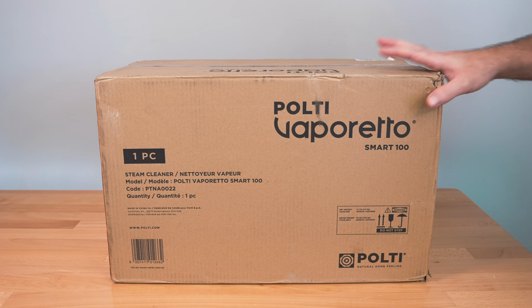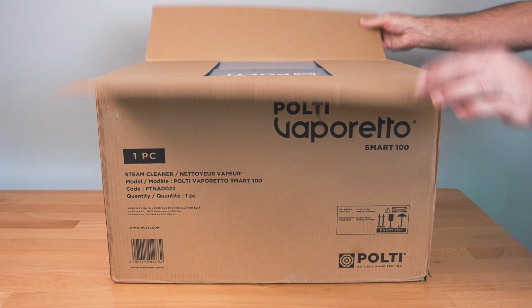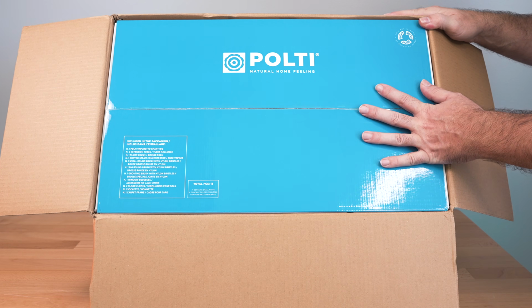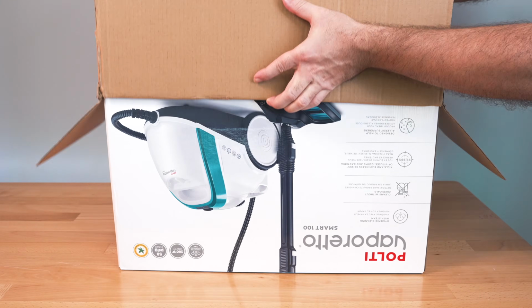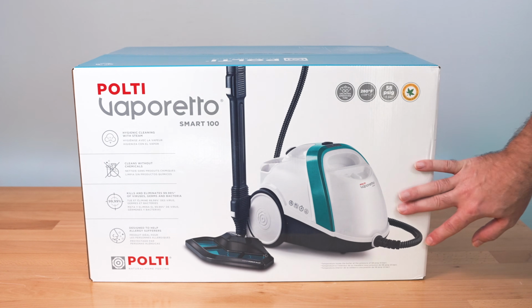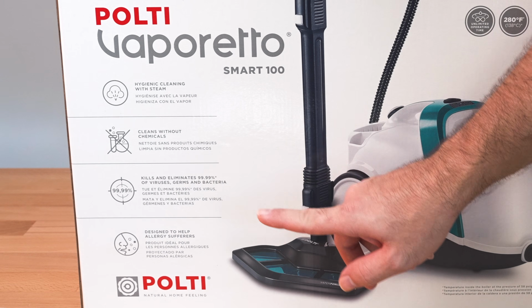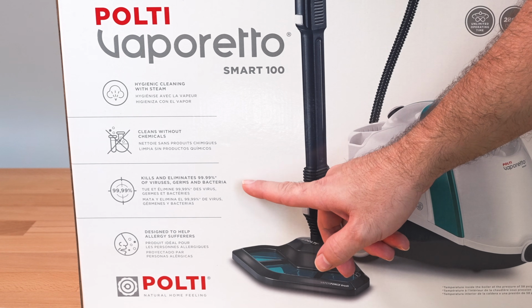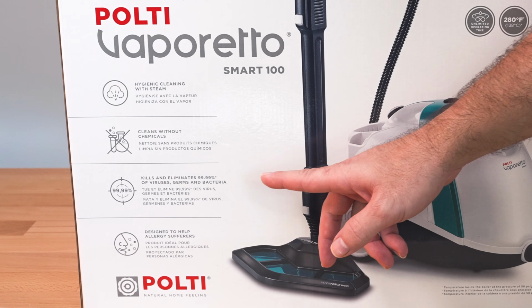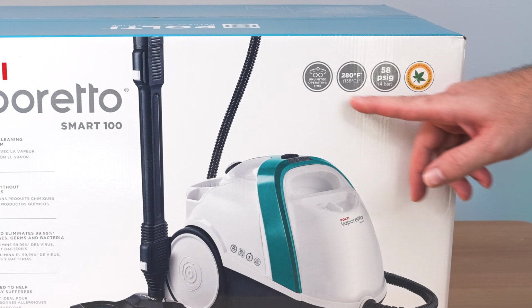So this steamer is Italian designed, but it is manufactured in China. What's cool is that it actually comes with a retail package. And we do have a pretty large picture here that shows us what the steamer looks like. We got some information here. Hygiene cleaning, cleans without chemicals, kills and eliminates 99.99% of viruses, germs, and bacteria, and designed to help with allergy sufferers. So here we have some more features.